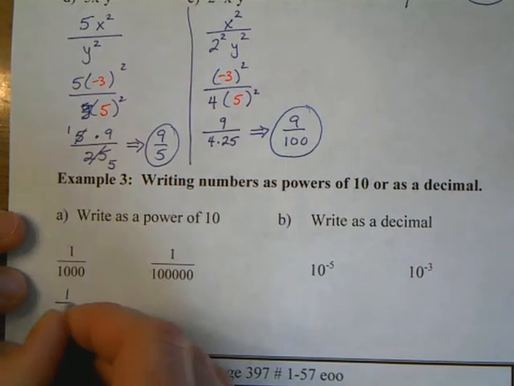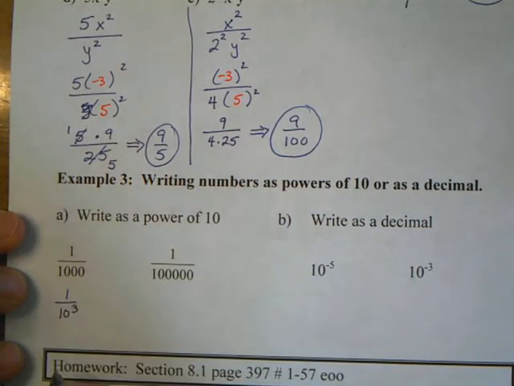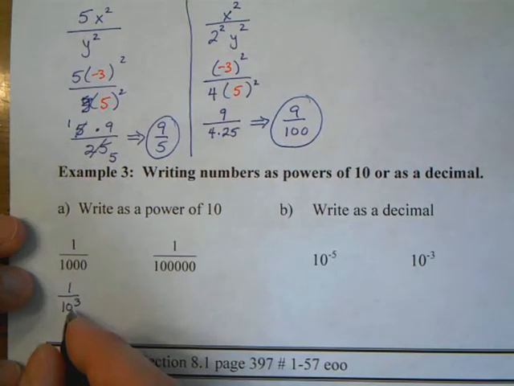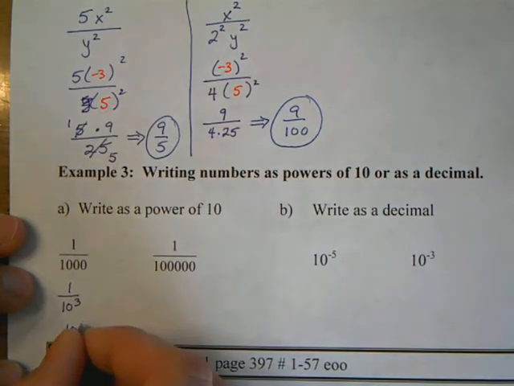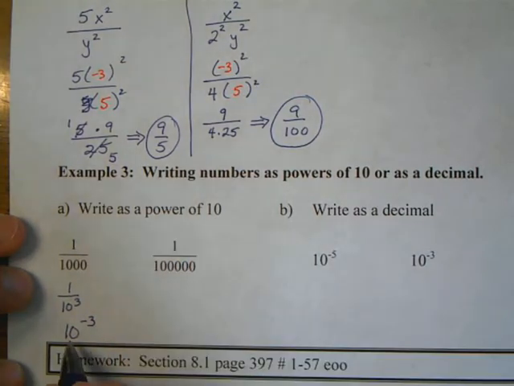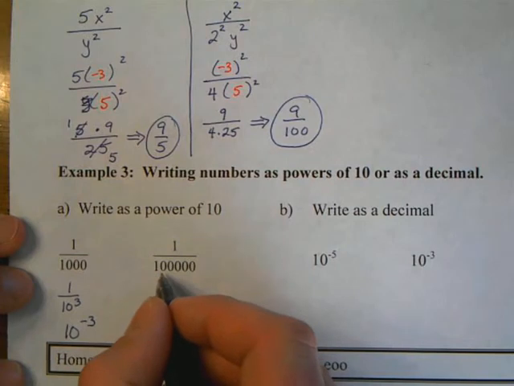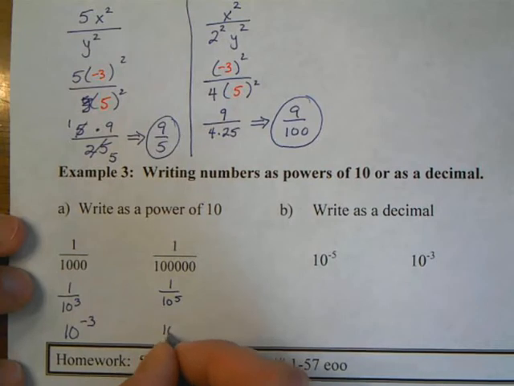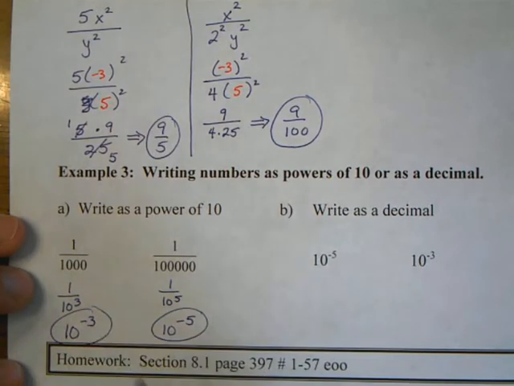Well, a power of 10 can be thought of as counting up the number of zeros. 10 is 1 power of 0. 100 is 2. So 1,000 is 3 powers of 0. So this is 1 over 10 cubed. Well, how do we handle that? How do we make an exponent that's positive in the bottom as a power of 10? Well, we just bring it to the top and make it negative. And since they wanted to write it as a power of 10, that's 10 to the -3.